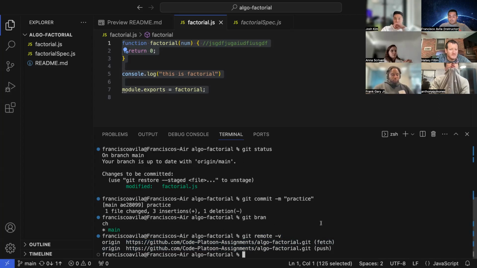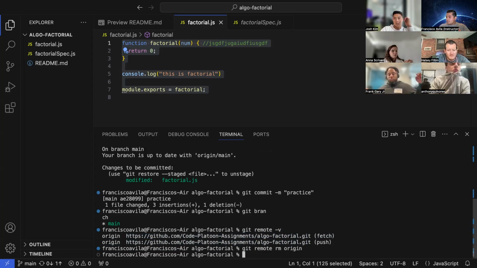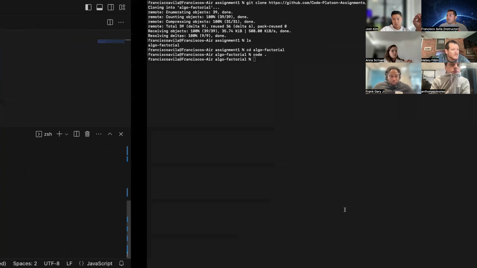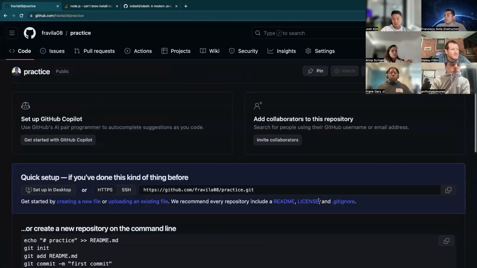All right, so I'm just going to simply remove it. I'm going to say git remote rm origin. And now if I do git remote -v again, we can see that it doesn't give me anything because I removed the origin. It's no longer connected to Code Platoon assignments. Now, if I come over to my repository, I can copy this origin here.